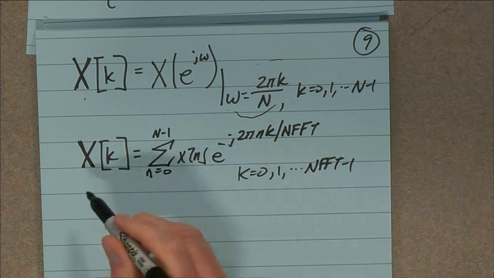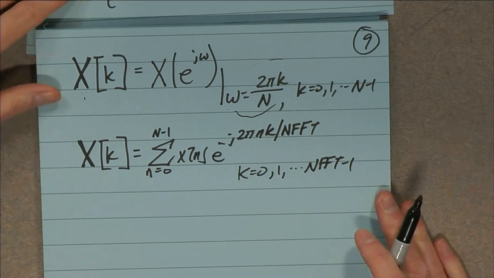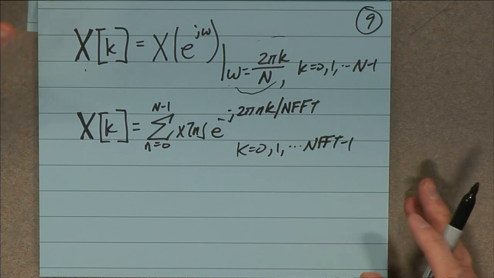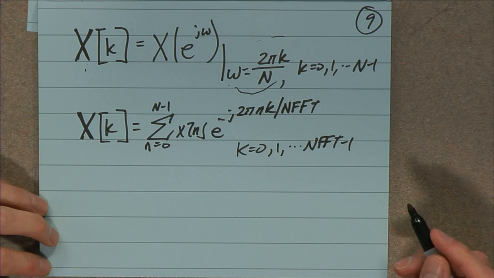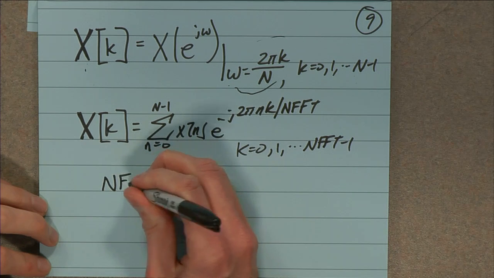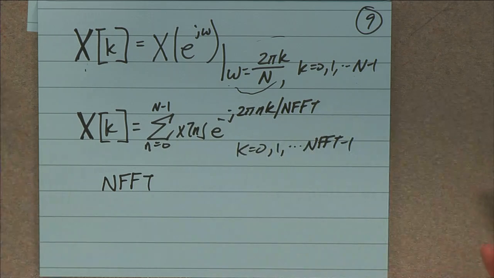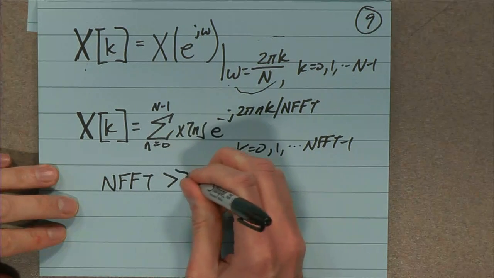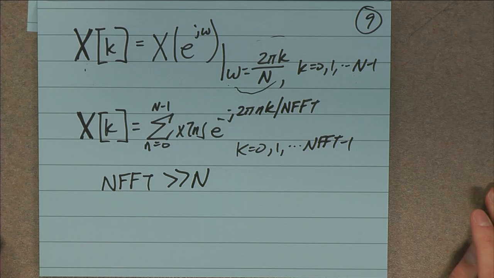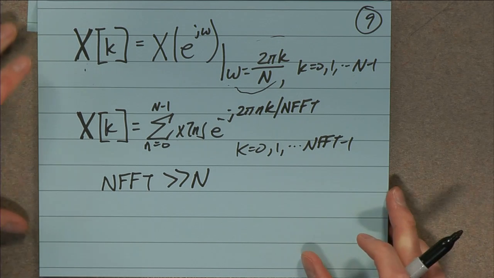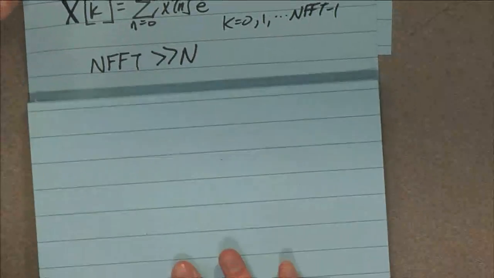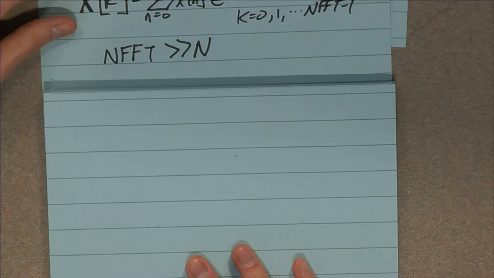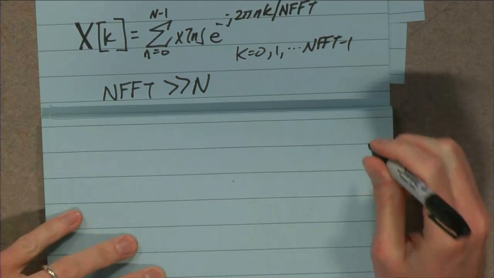So this is kind of useful for making a nicer plot. And at the end of the course, when we talk about spectrum estimation, you'll see why it gives you better information many times. In our case, nFFT is an interpolated version of the frequency spectrum. And so nFFT is usually much greater than N. I think we're going to do several examples of this to try to make it pretty clear what we're doing, or at least how to do it.